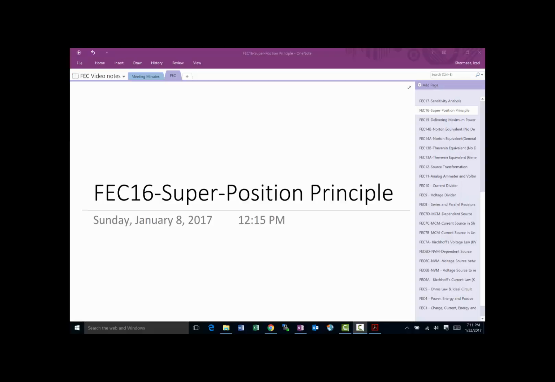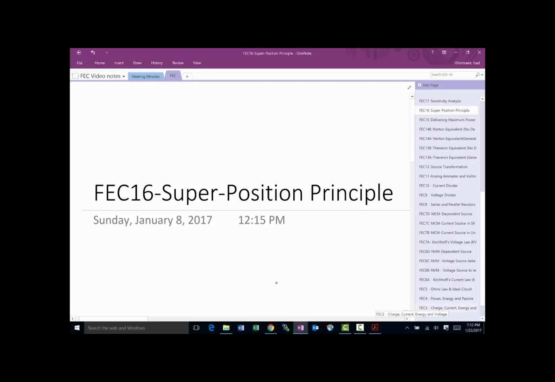In this video in the Fundamentals of Electrical Circuits series, we're going to talk about the superposition principle. The superposition principle comes from the concept that since our circuits are linear, basically all the equations we have are first order, we are able to find responses to individual sources of power, like a current source and a voltage source, and then add them all up to find the total value of a current or a voltage in a given space. And this concept is referred to as the superposition principle.